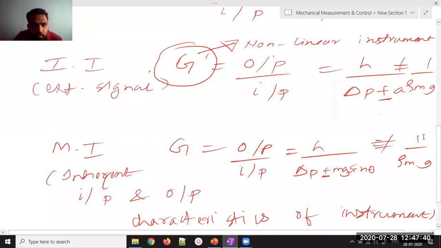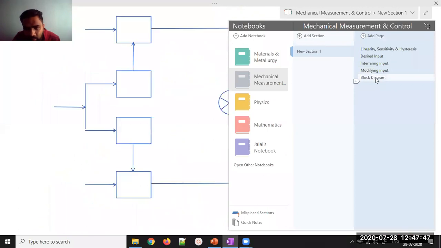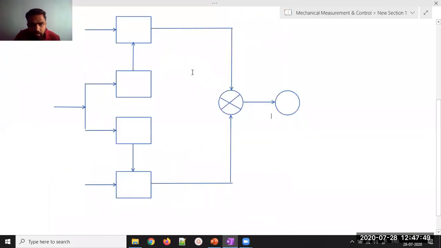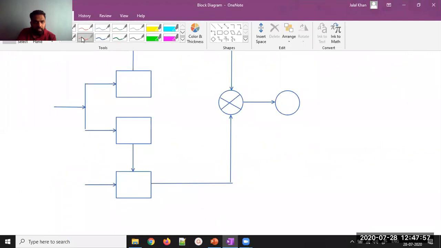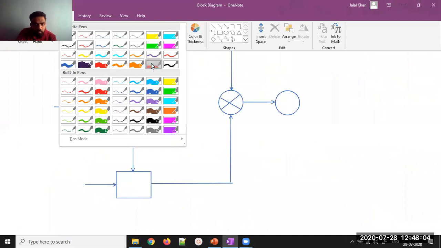Now, before completing the lecture, I need to explain something again so that we can complete everything together. I have just shown you a block diagram. This is important. Since I need to show this, just give me a second. Don't rush me, so I can complete the lecture.